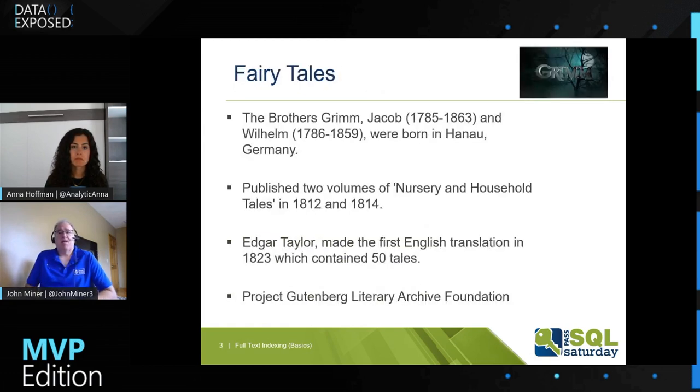So we need to have some type of database to actually test this out on, right? One of my favorite shows a bunch of years back is Grimm, right? And it's the brothers Grimm. They actually had a bunch of fairy tales, and they never ended really happy. Someone always died in them. Okay, but we're going to pull that text from the internet, and we're going to load it up into a database, and we're going to do full text indexing on it.